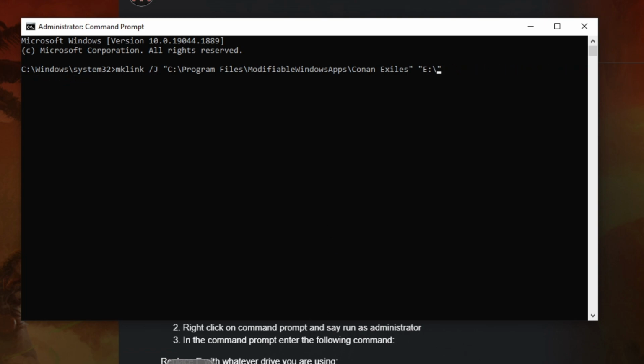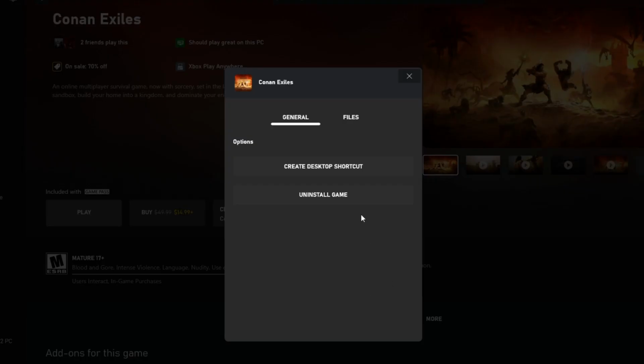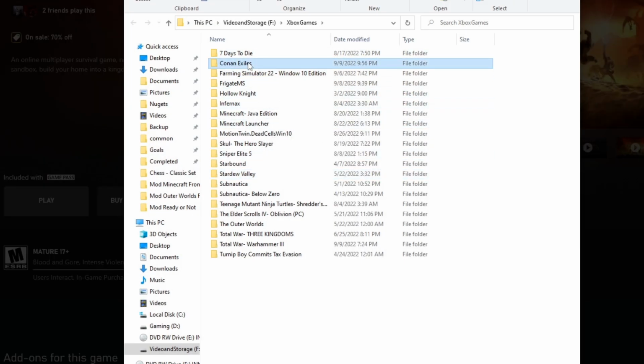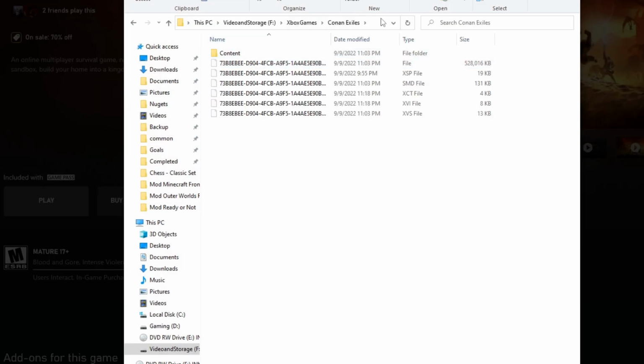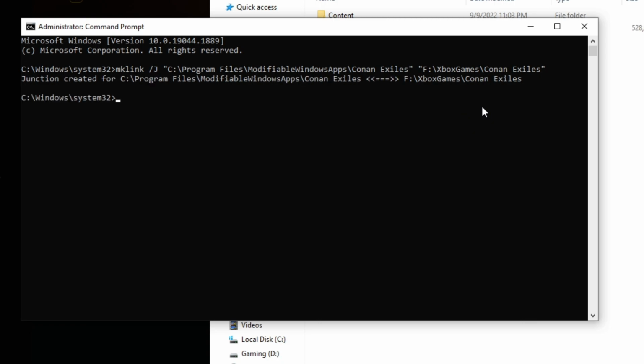So what we're going to do is we're going to come into our game here, manage, files, browse. We're going to go into Conan Exiles. We're going to just snag this location right here by using Control C to copy it. We're going to come here, we're going to delete this piece, and we're going to paste it there. Now this is created in a link drive. So again, things run basically like they're actually running from that hard-coded location that they created.